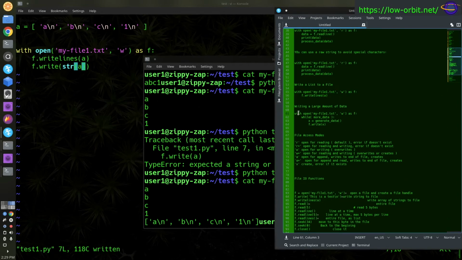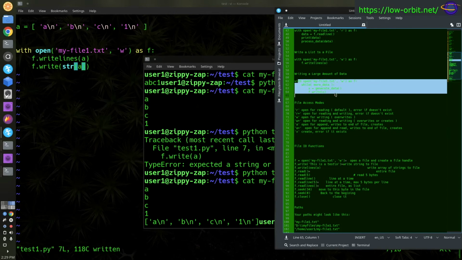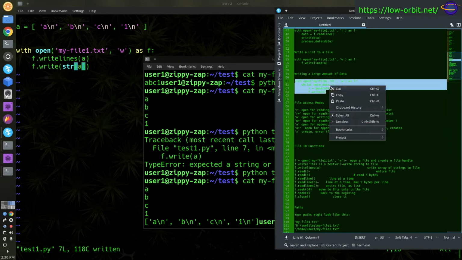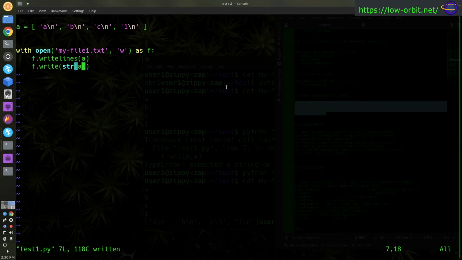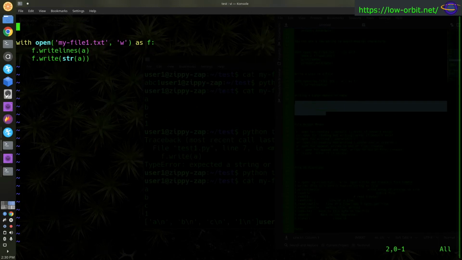Now we're going to cover writing a large amount of data. So hopefully the way I cobbled this example together is good. I haven't run any of these snippets yet. This is the first time I'm even running these. I just typed these up real quick in a Google Doc, and this is me testing them for the first time. I've used them before, but I very well may have typos.